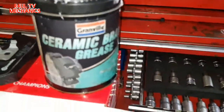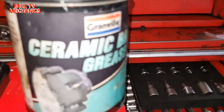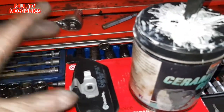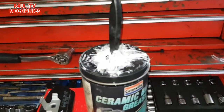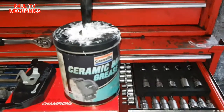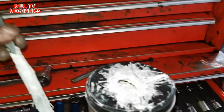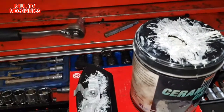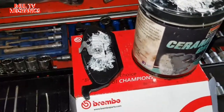Let's go. Another thing that I do differently now on the brake pads is I use this ceramic brake grease. I think it's really good. Granville ceramic brake grease. Instead of using copper grease, which I used to use in the past, which is alright, it will do the job, but copper grease tends to heat up and you start getting squeaking. Touch wood, so far I've never had a car come back with squeaky brakes after I've put that on. So basically we'll get some of that on there. Do not put it on the friction plate, just put it on the outside, and yeah, let's get that pad on.